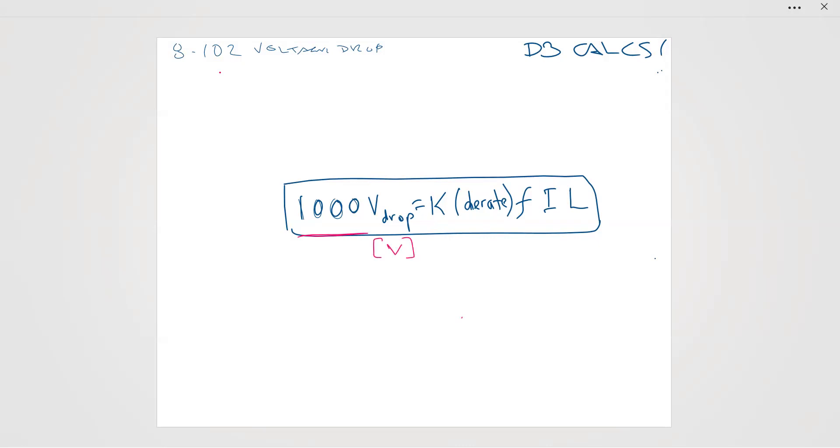K, if you noticed in table D3, that K has the units of ohms per meter. And as an engineer, we always have to make sure that our units work out. This D rating factor is just, it's either going to be 0.95, 1.05 or 0.86 and is unitless. F is a voltage drop factor that is unitless. Bear with me here. We're going to go through all of this.